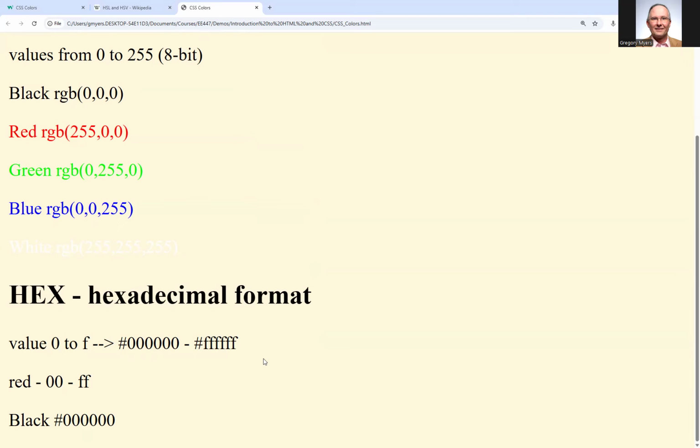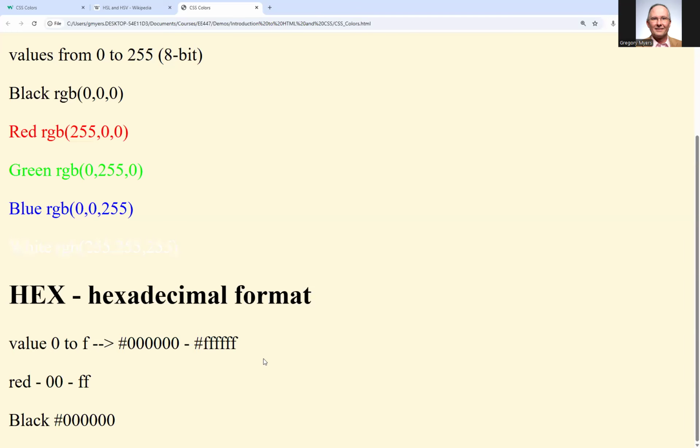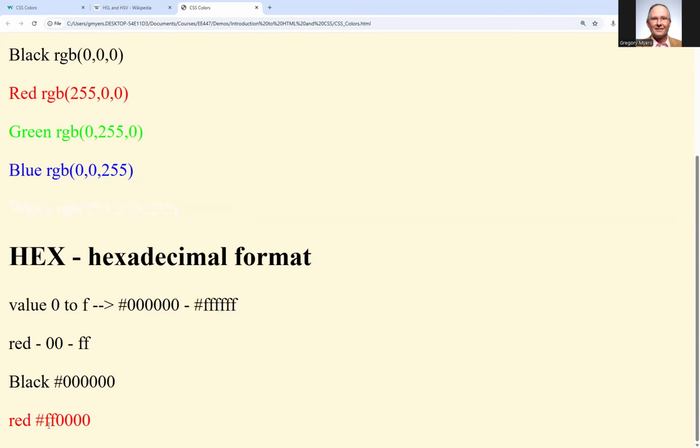And so what we want to do is see if we can now do a red color for our second example. So let's go ahead and copy and paste our P tag. And in this case, we want to change the first two values of our hexadecimal format to FF to indicate maximum red. And so now this should be red. And again, I'm going to change this also here in the text, although that's just for us to see. And if we refresh the page, sure enough, there we go. Our red is now FF0000.